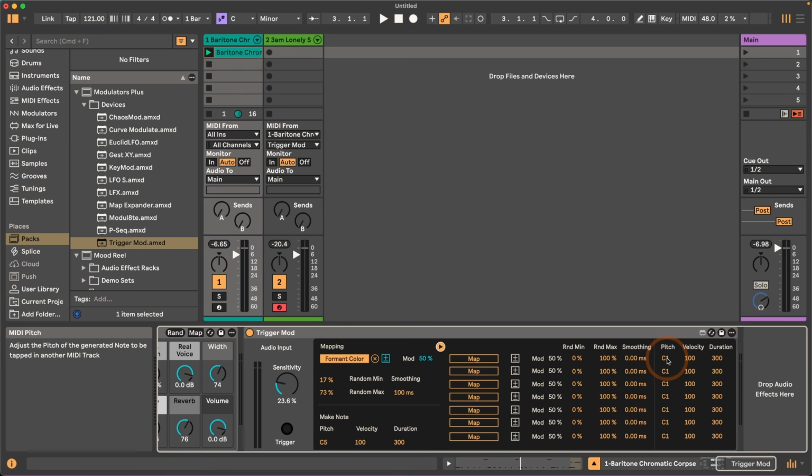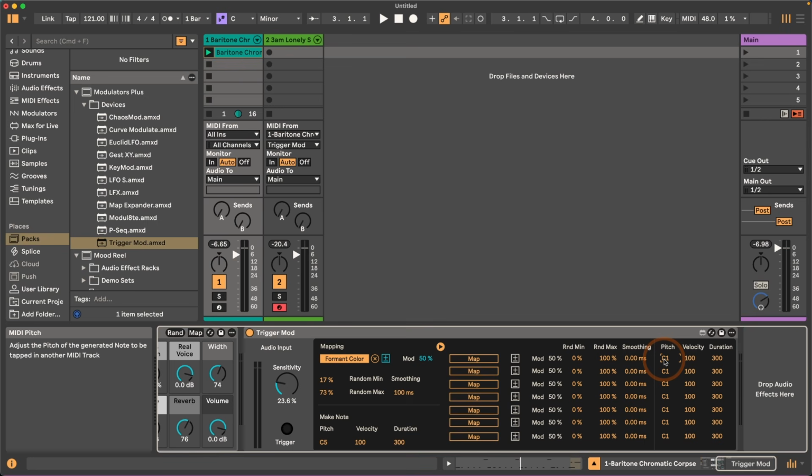So as soon as you have routed the output from KeyMod to another MIDI track, all of those MIDI notes would be triggered. You can't just set this and think that only C5 is triggered, but since they're all set to C1, C1 is also triggered. If you want to just trigger C5, you would have to make sure that all of them are set to C5, or of course you could set them to other pitches as well.